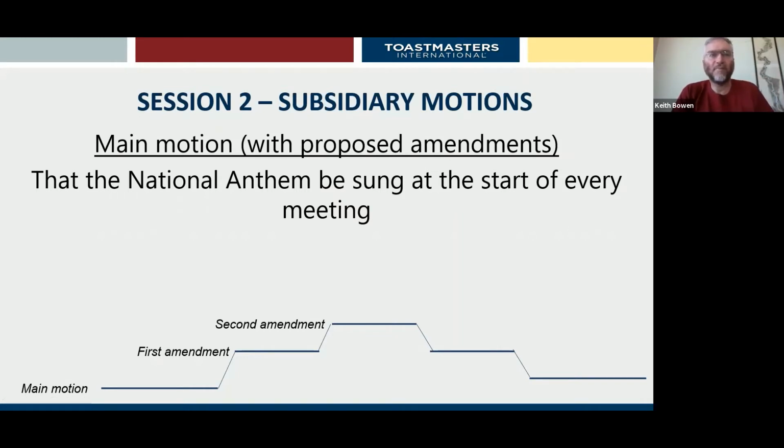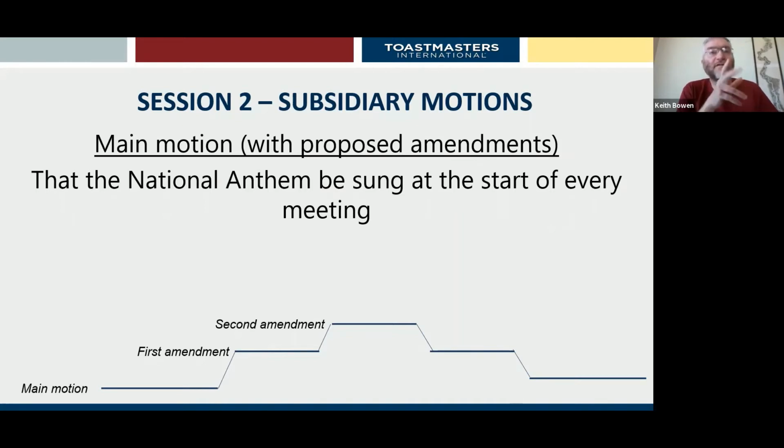Hi, Keith. I'm not sure if I'm audible. Yes. While you're going through these amendments, if I understand correctly, it's a main motion that's being discussed. Someone would propose a first amendment. Then it sort of suspends conversation on the main motion, and now we start discussing the first amendment. It would then need to be passed for us to go back to a conversation about the main motion. Am I right in saying that?